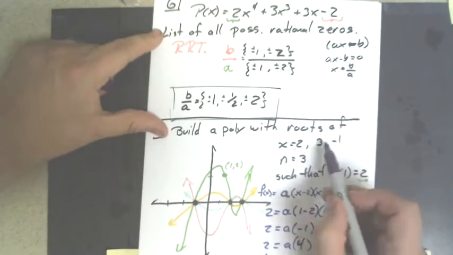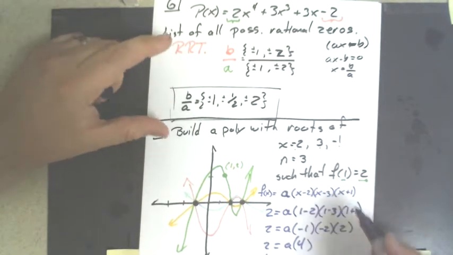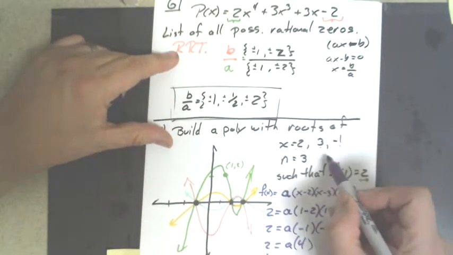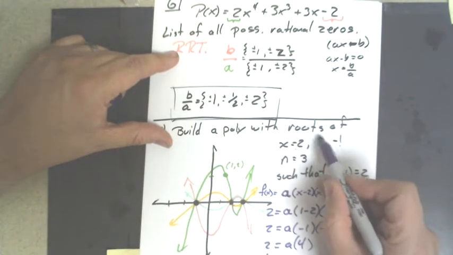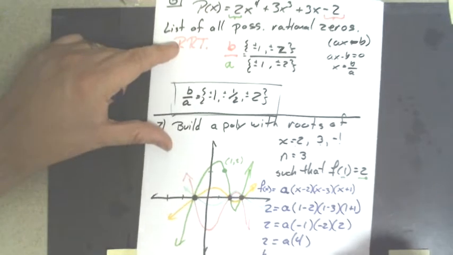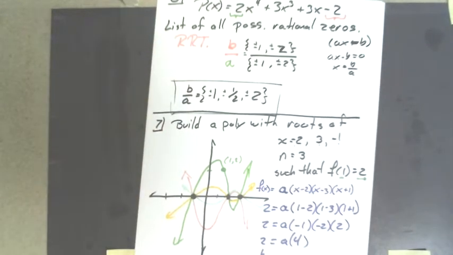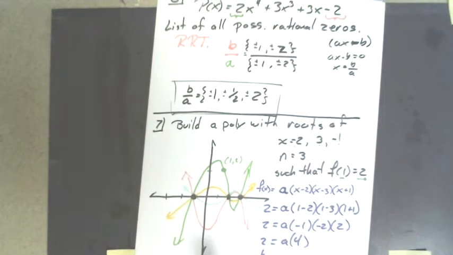You also might review what to do if one of these is a complex number. That makes it kind of a good test question. If this was, say, -i, or this was 5 plus 3i, the process is basically the same, but you do have the complex conjugate issues, and multiplying it back together with complex numbers can be a little bit different. So that's a nice thing to practice.